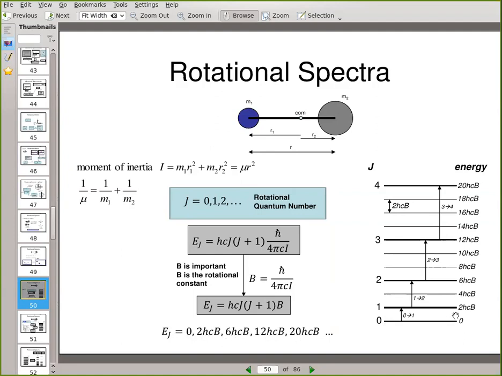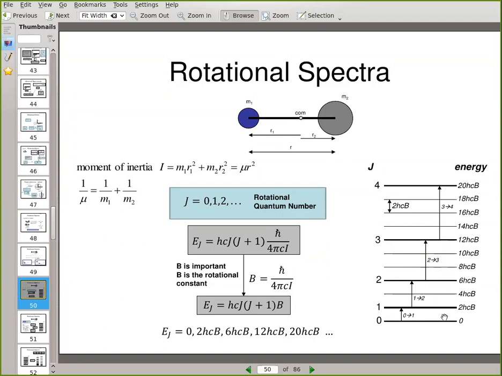So I go up in multiples of HCB. You start off at 0 HCB, 2, 4, 6, 8, 10, all the way up. And then you can map onto that what the energy levels for rotation look like. And the energy levels on J to J plus 1, so they get 2, 6, 12, 20. So here's 0, here's 2, here's 6, here's 12, and here's 20.